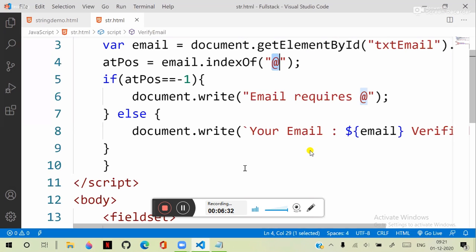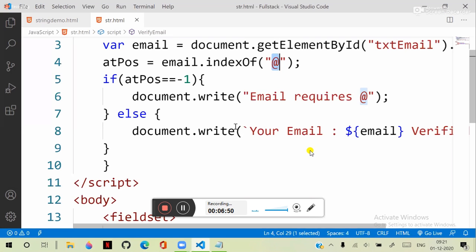If it is returning -1, that means it is not having that character. That character is not available.